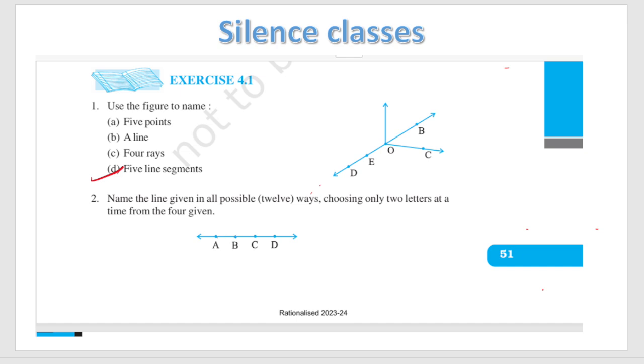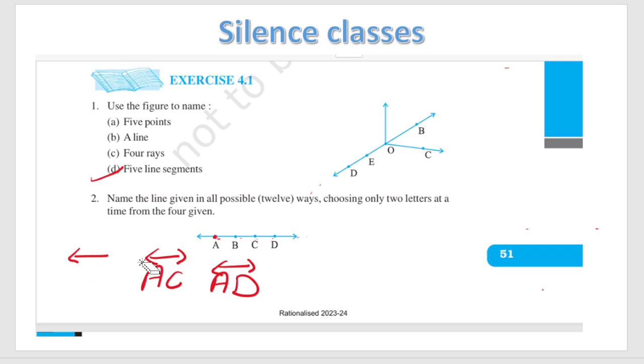Now first line, if I talk about A and B, B is also moving further. So let's talk about A and B, and we have to put the arrow above. Now talk about A and C. We can take A and C also, and A and D also. We have taken AB.